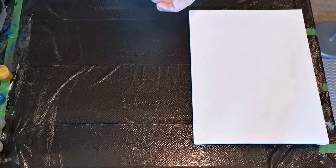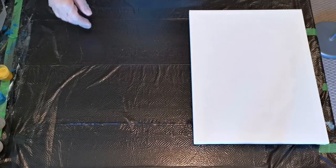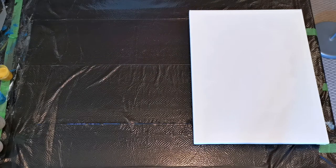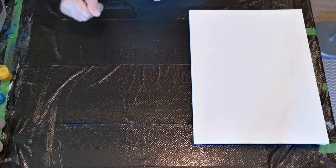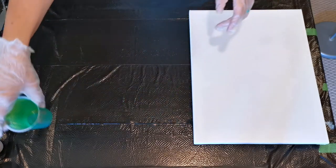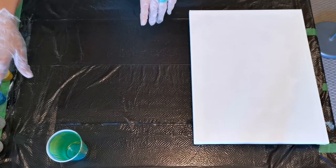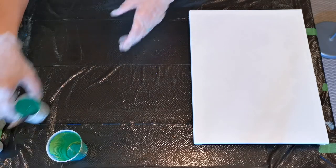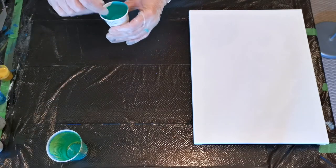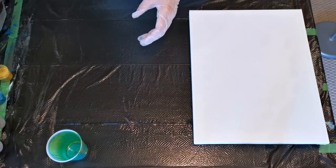And see, saving paint. The other paints are various metallics. Not even sure which ones I'm going to use at this point. I'm kind of winging it. I'm even going to use the cup that we used in the last pour rather than a new cup because it has some pretty colors in the bottom. But we have some metallics, some turquoise mixed with ice blue in here. We have some copper.